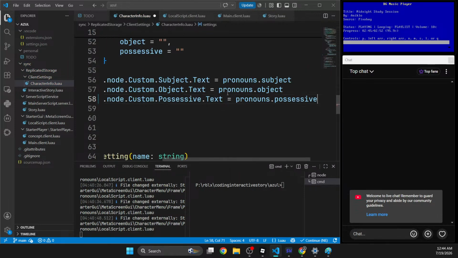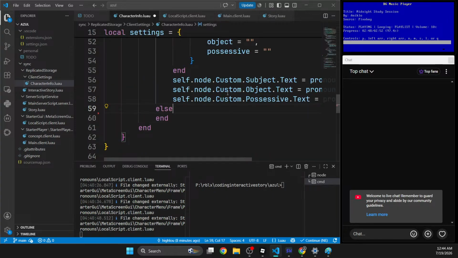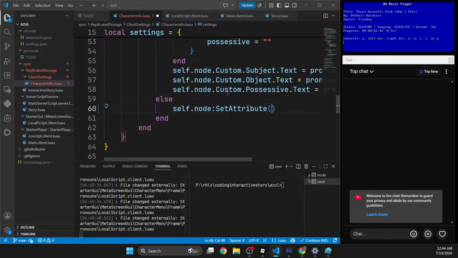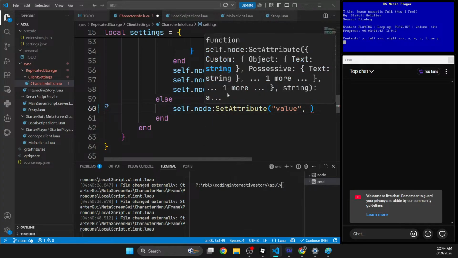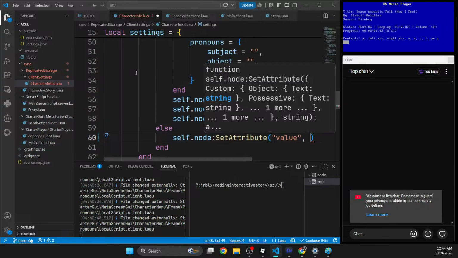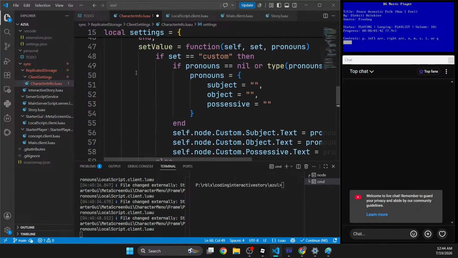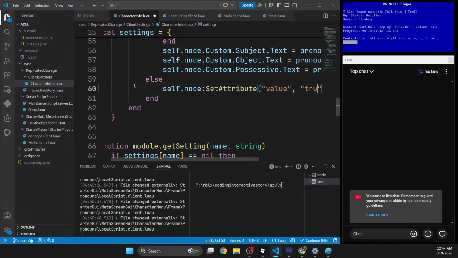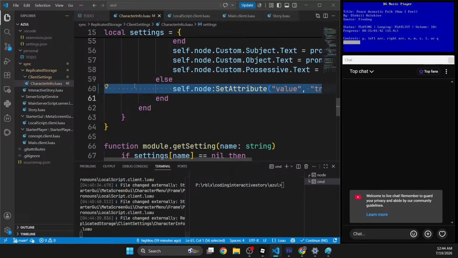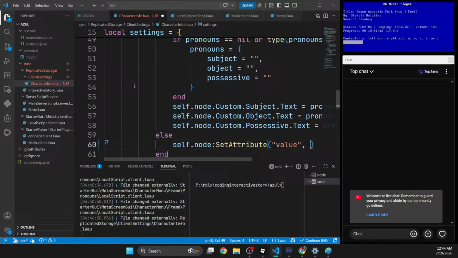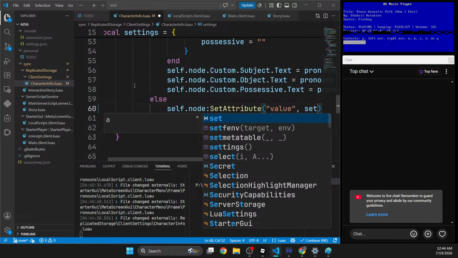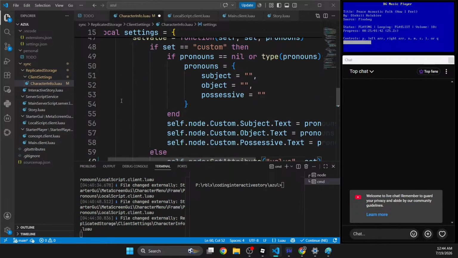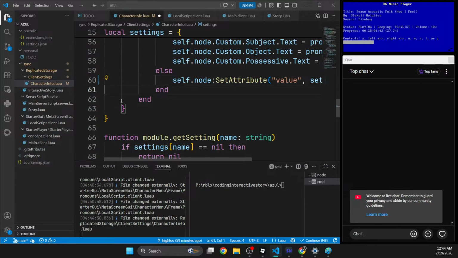Okay, self.node set attribute value to, what am I gonna set it to? That's a good question. I'll set it to true then. Oh no, that means the set should be capitalized. Okay, whatever.